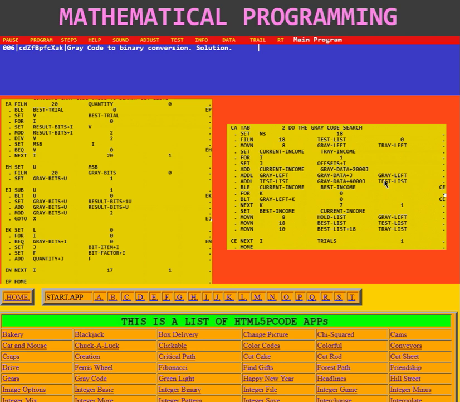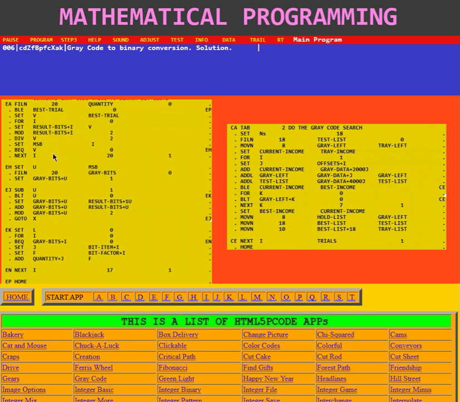Well, that would mean, though, that we have to take that I value that's in gray code and change it to binary. Well, that's what the routine over here does. First, it sets all the quantities to 0. Then it says that the best trial is less than or equal to 0, go to EP, which is down here, go home. That means there are no bits on. Therefore, the trial says nothing is in the solution. That should never happen. Well, next it sets V equal to the best trials.